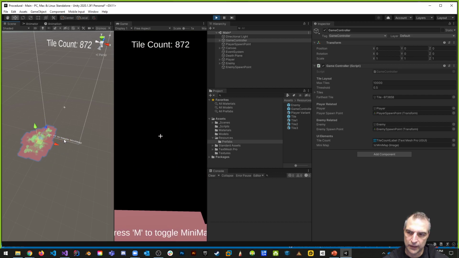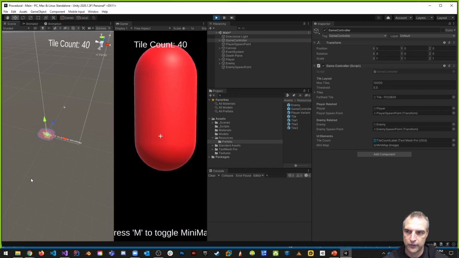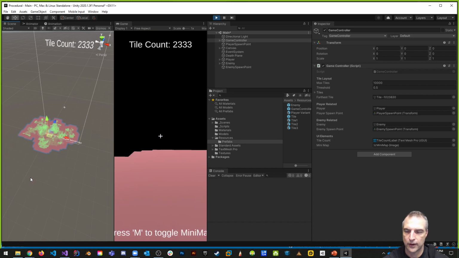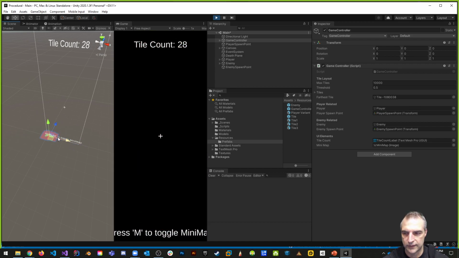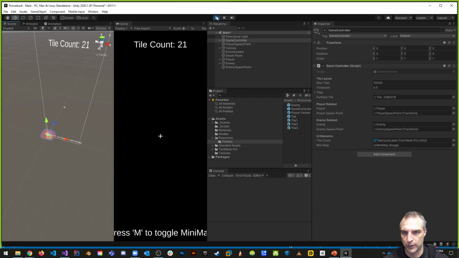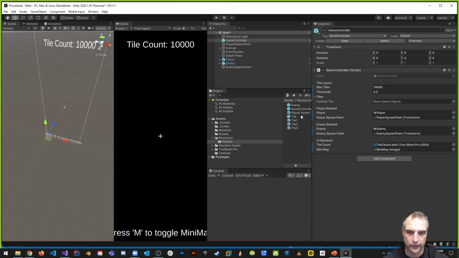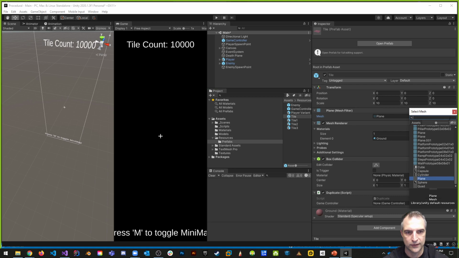If you don't like the planes, you can also try things like spheres, cylinders, and other kinds of shapes. Heck, you can even replace this tile with the mesh that I've given you from Blender if you really want to. So here's an example of that. Again, if I look at the tile itself inside Resources Prefab, and then I go into the plane mesh filter and I change this to something else, I can choose a prototype that I've given you. I've given you the standard assets in here as well.